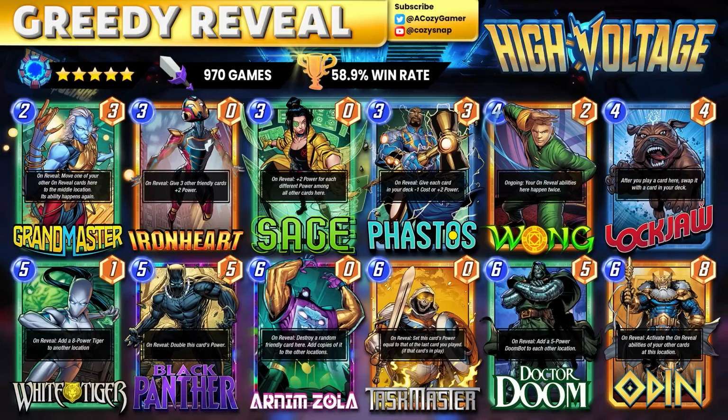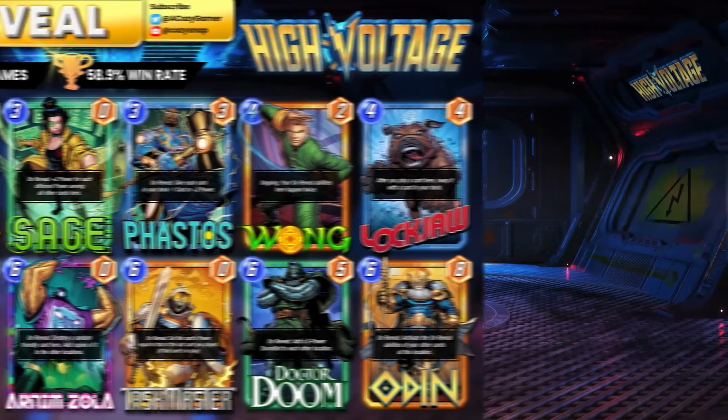And then Lockjaw kind of helps ensure that you get a lot of these on reveals out on the board. Altogether, it's cool that finally years of my like over-the-top greedy and combo heavy decks can be used in one place, and Greedy Reveal is like the combination of all that.